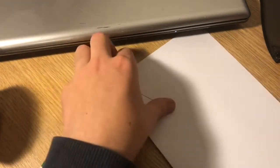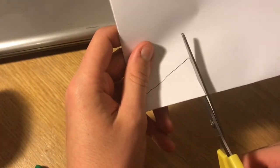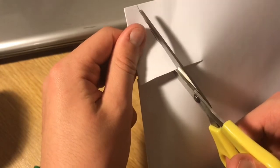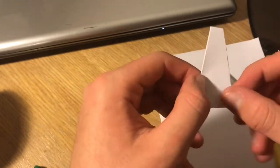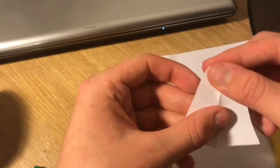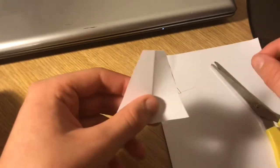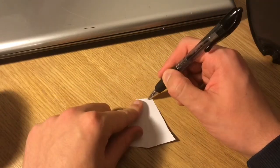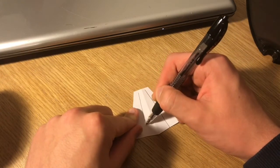We're then going to take our scissors and cut it out. Follow the lines. So now we have something like that. And if we fold it out like this, we have this shape. What we're then going to do is take our pen again and draw two lines like this each side of the fold.